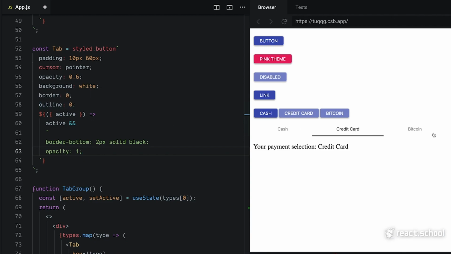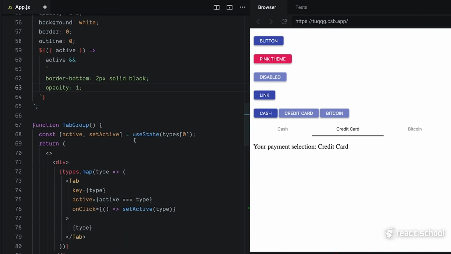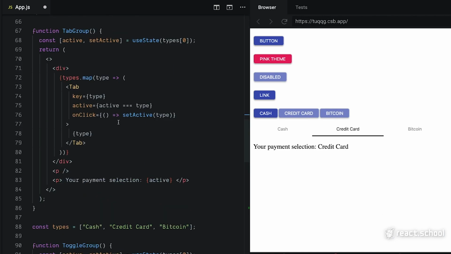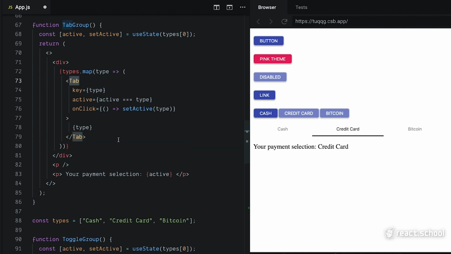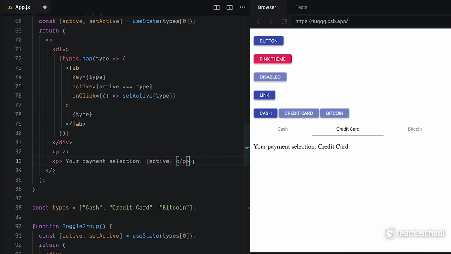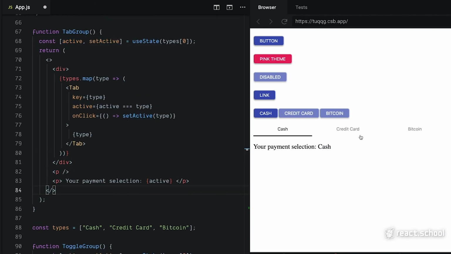Now we could actually add in some animation here, which we'll show in a second. But before we do that, let's go to the tab group. The tab group is very similar to the toggle group that we added. It does the same thing with the stateful functionality. Here we have the tab, we have the active, same thing. It's all the same, except we're rendering a tab instead of the button toggle. And then down here, we're just rendering the current selection. You could handle this however you want. You could render a different view if you had an active prop that was something different. So that's how the tab functionality works. Here we could render whatever we wanted. We're just taking that active prop and rendering it here, saying this is the payment selection. As we change, this gets updated because the active prop is in scope. Yeah, that's how tabs work.